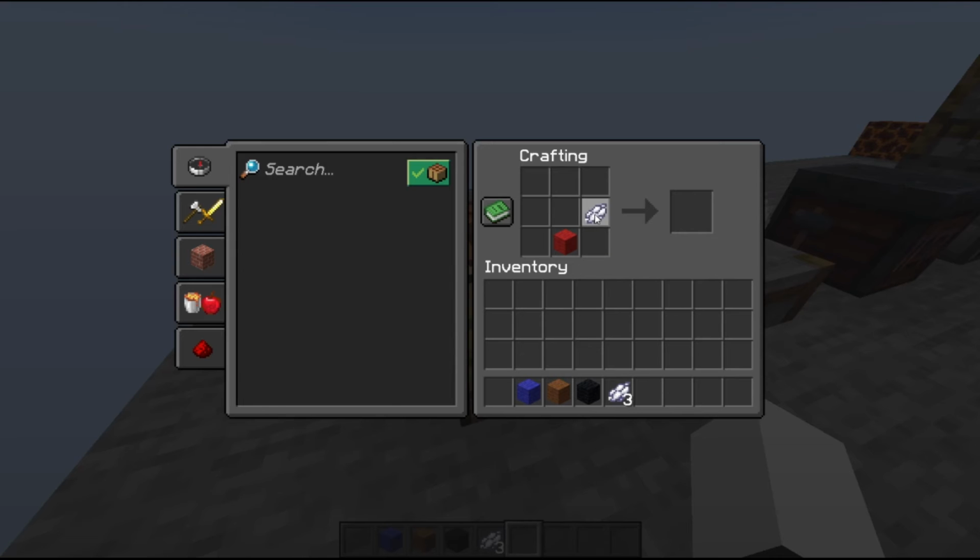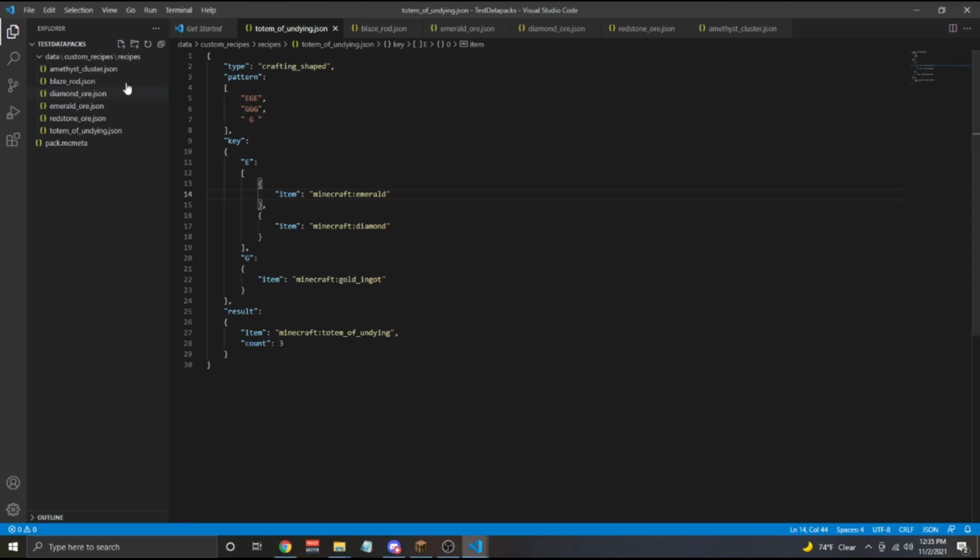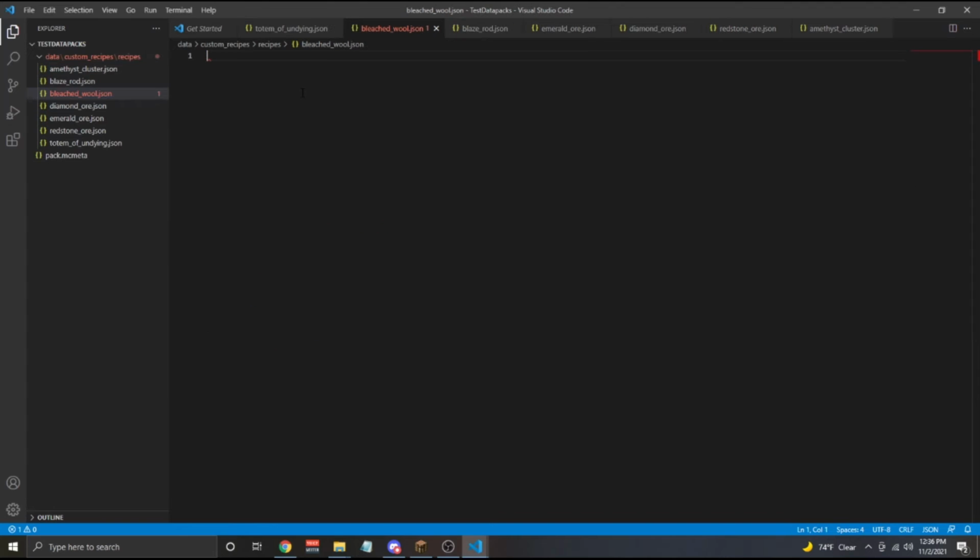The example I would like to give for using tags is undyeing any color wool back into white wool, or I guess you can call it bleaching the wool. So like always, we'll create a new recipe. Let's call this bleached_wool.json, and we'll go ahead and set up our recipe with our curly brackets. We'll give it a type. In this case, I'm going to do crafting_shapeless again.